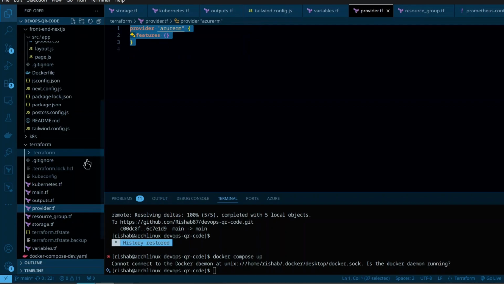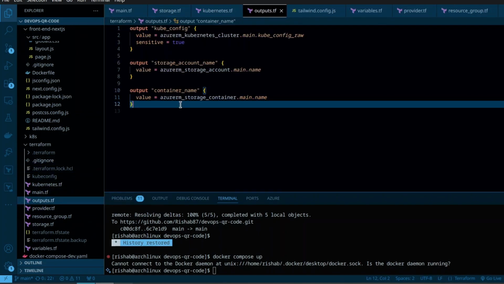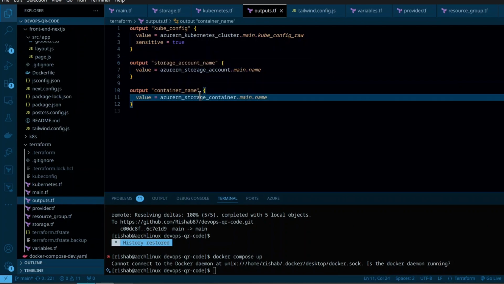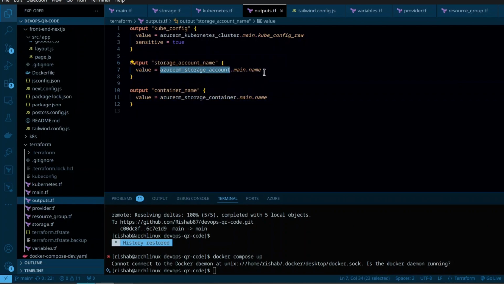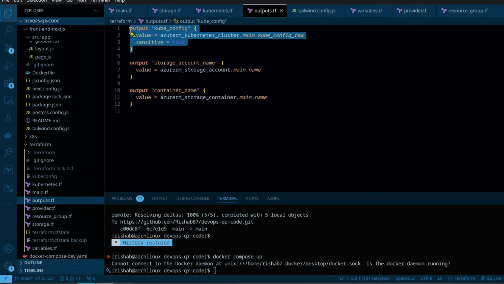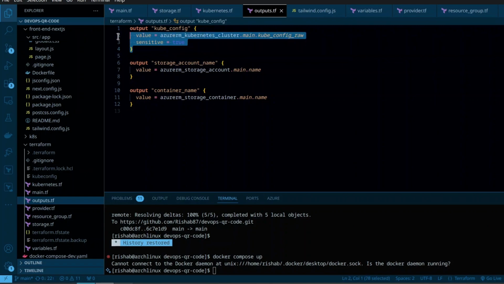For the provider I have mentioned Azure, and then in outputs.tf I have made the output of the container name, which will basically tell us the container name of the storage, and it will give us the storage account name in the output, and this will give us the Kubernetes configuration file which we might need for logging in inside the Kubernetes.